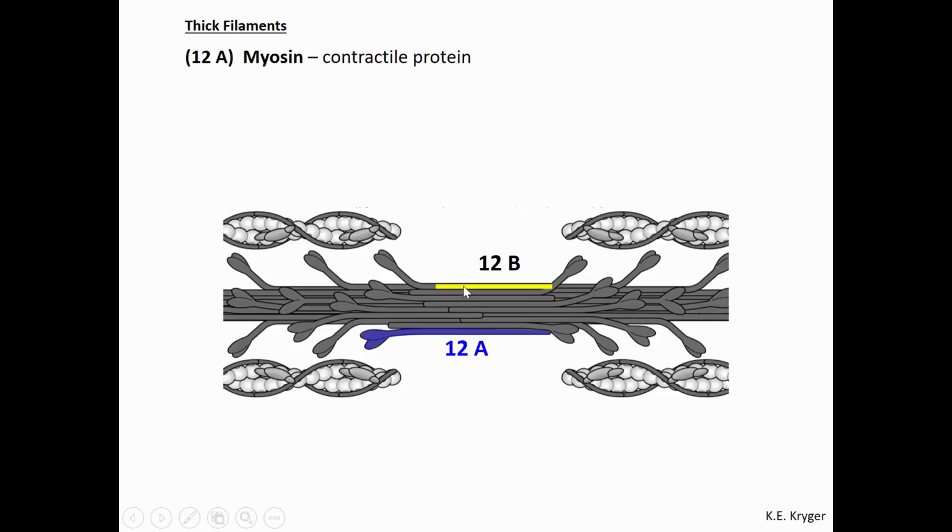Then with 12B, we're just going to split that myosin now into different structures. So we have a myosin tail, or the body. And this is just the horizontal portion, and it acts as an anchor. Basically, it doesn't do anything. It just lays there, right? And just anchors the myosin to other myosin molecules.